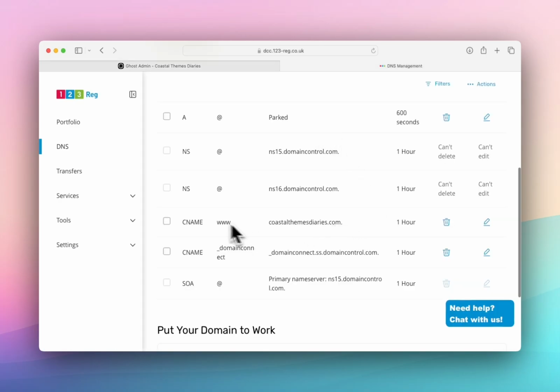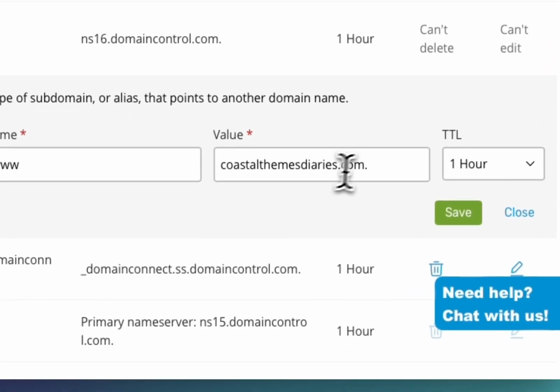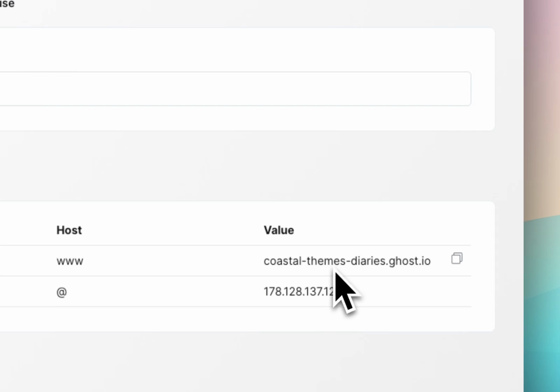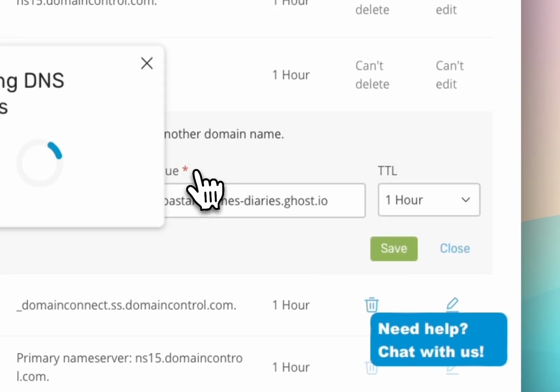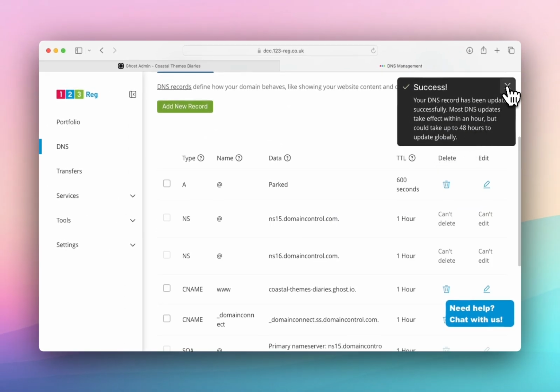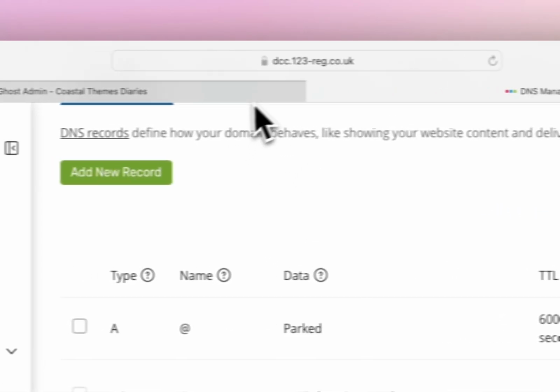So what we're going to do is come into our CNAME record here with www, and we're going to actually edit this, and we're going to change this to be the value, which I have copied from our DNS settings, which Ghost has provided me. And then I'm going to hit save, and that'll update the DNS records. You can see here it's saying it could take up to 48 hours. And then we will add our A record.